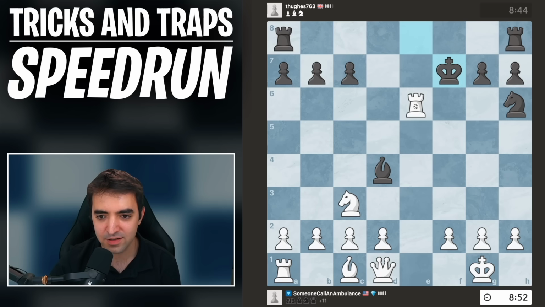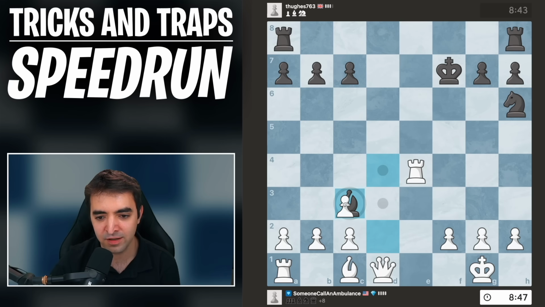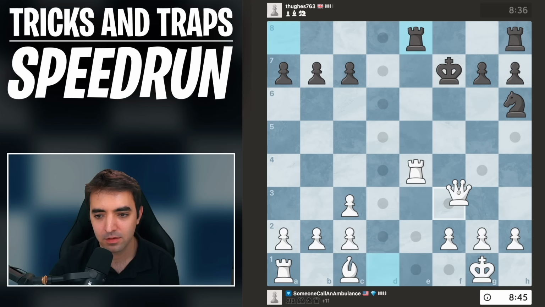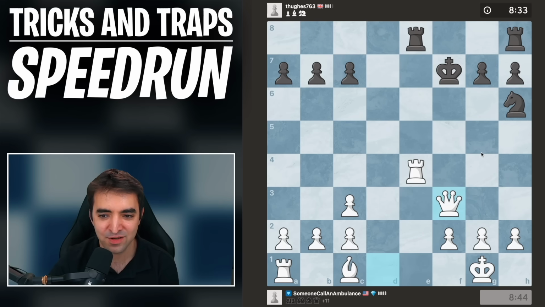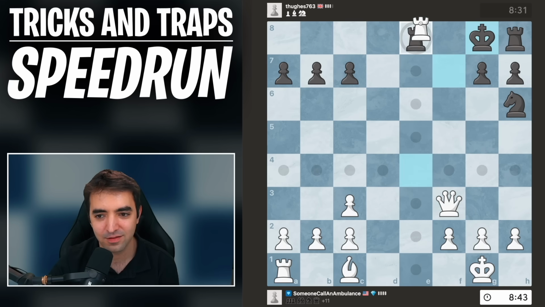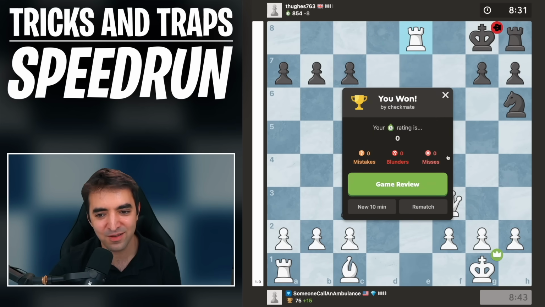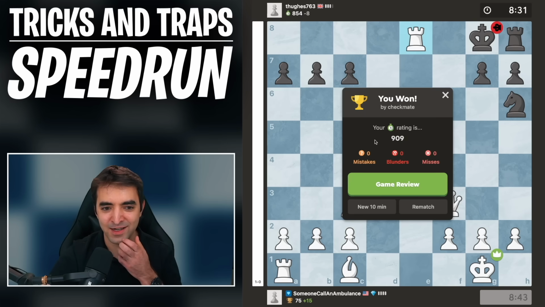So, rook's attacked. Go ahead and move it back and attack the bishop. Might as well take and open my bishop. I do want to get to the king as quickly as possible. Give a check. It's actually very close to force mate. Yeah, that's checkmate. So I've completed the first 5 games, and I finally have a rating, 909.